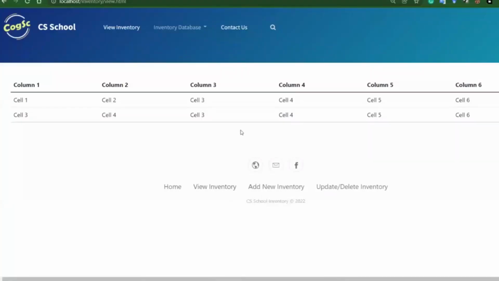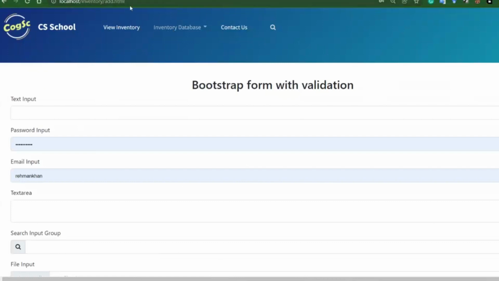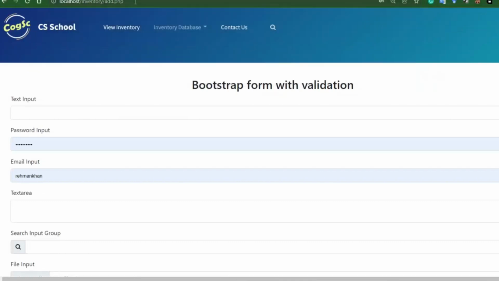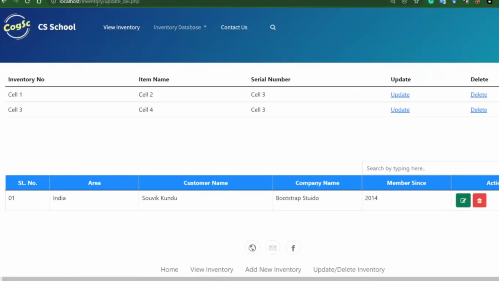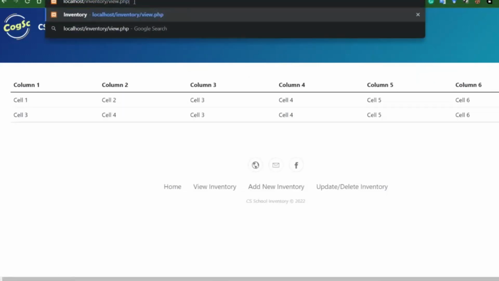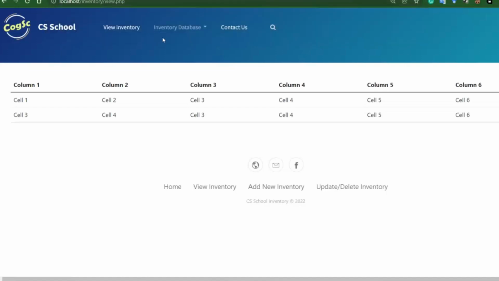Okay, if we check now, hopefully we can see the new one. Yes, I think it's PHP. Yeah, it's the same thing. It has some cache memory, so it gets from that. So PHP is working. Yeah, view.php is working. These are the basic operations we will do, and we change all of those to PHP.